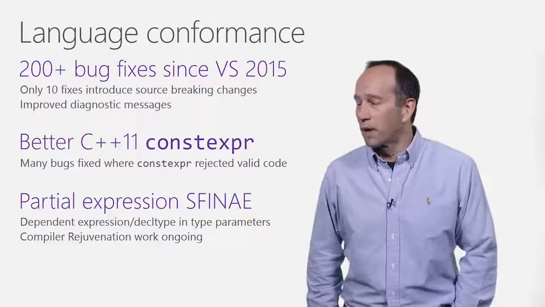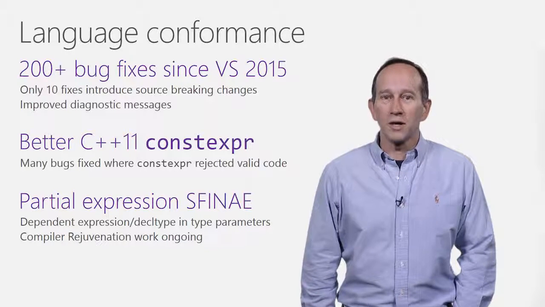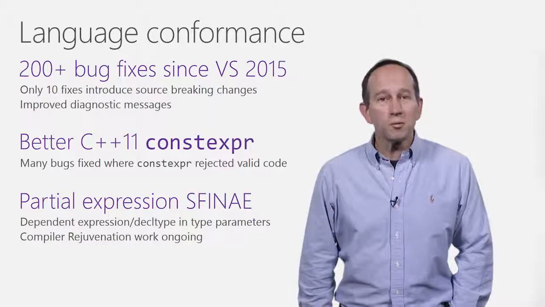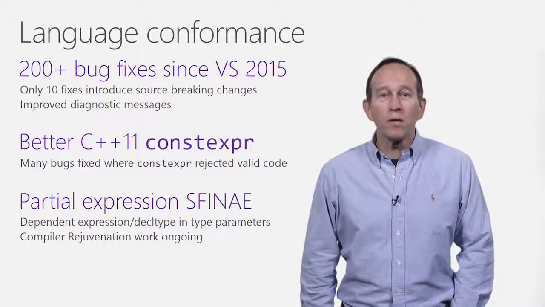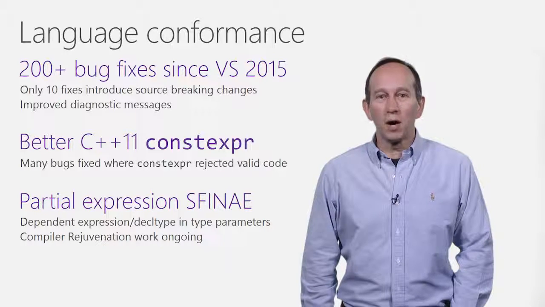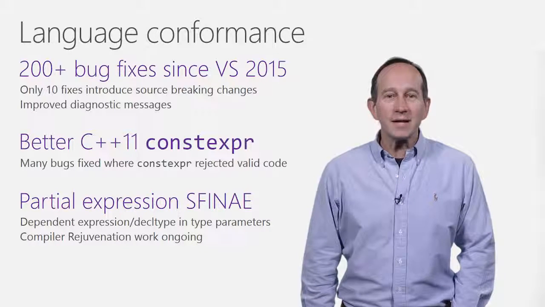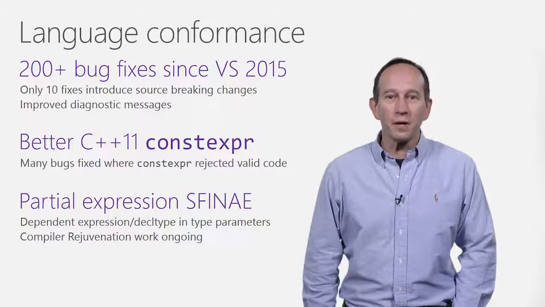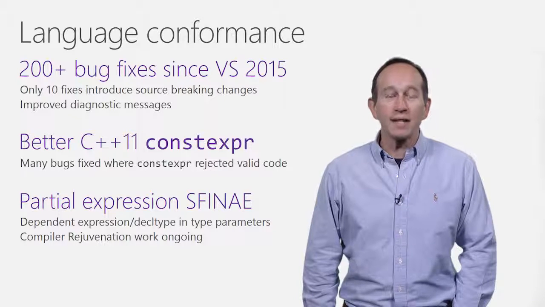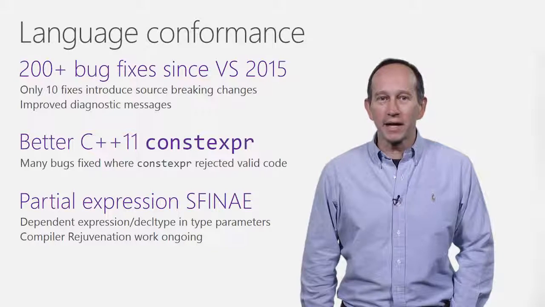First, standard support. A lot of our standard support work comes down to fixing bugs. Mostly bugs we've gotten from you through Connect. We fixed over 200 of them in Update 1 on top of the 500 we fixed for VS 2015. Fixing bugs is difficult because while we want to fix bugs, we often can't change anything. It's kind of like making an omelet without breaking any eggs.